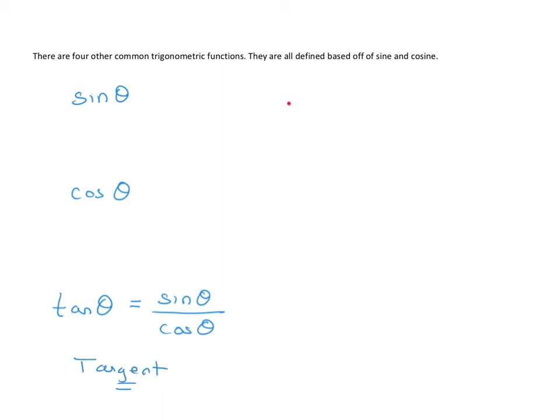The 3 other main trig functions are the reciprocals of these 3 functions. So another one is what is referred to as cosecant of theta, and this is defined as the reciprocal of sine. So if you know the value of sine, you can flip it and put it into the denominator of a fraction, and we call that cosecant. Likewise, for cosine, it has a reciprocal, and that's referred to as secant of theta. And the definition is 1 over cosine of theta.